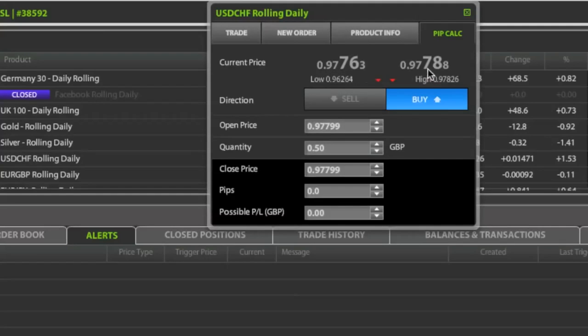You can see here the relevant digits, 76 and 78. And you can see this worked out for you. So if I was to put on a bet of £10 a point, and I want to see, okay, if this market moved to 9790.9, what would that mean for me? Well, you can see that it's just calculated that that would be 11 pips, and so it would be a profit or loss of £110. So I think that's pretty useful. That would have definitely helped me if I'd had that when I started out.